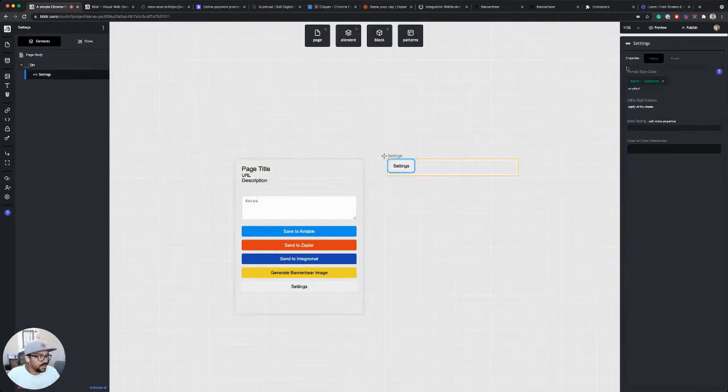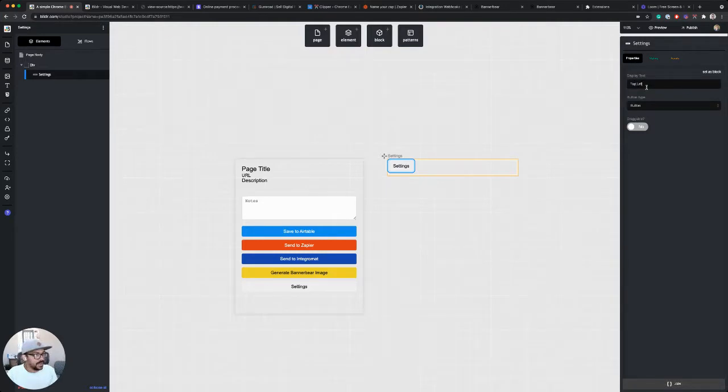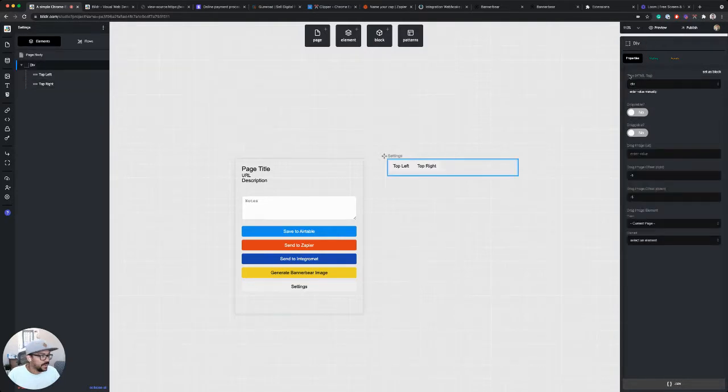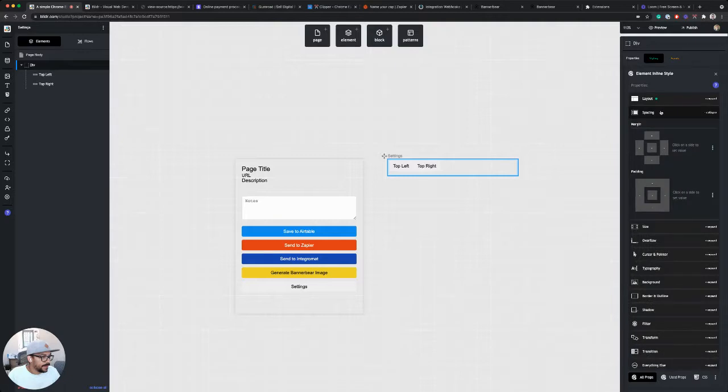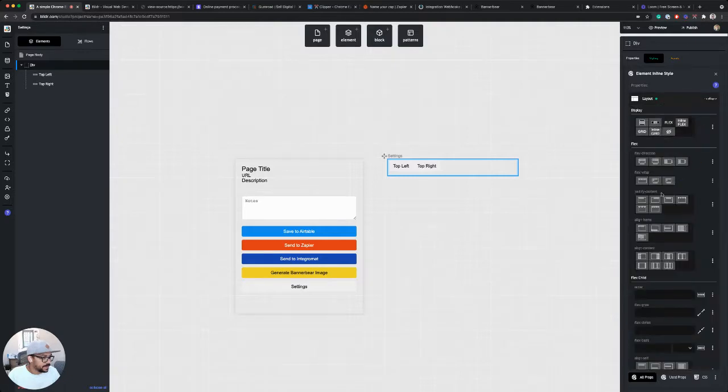So let's paste that in, and instead of settings, this one's going to say top left. And then I'll duplicate that, and we'll call this one top right. Let's space these out a little. Let's do maybe even spaced, something like that.